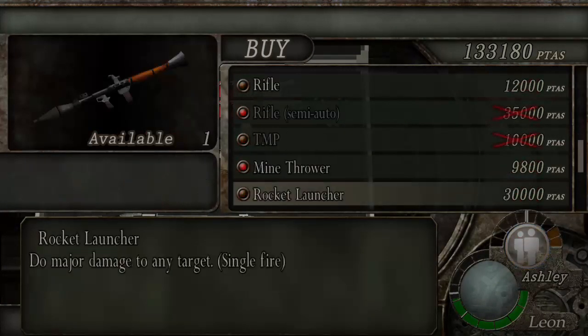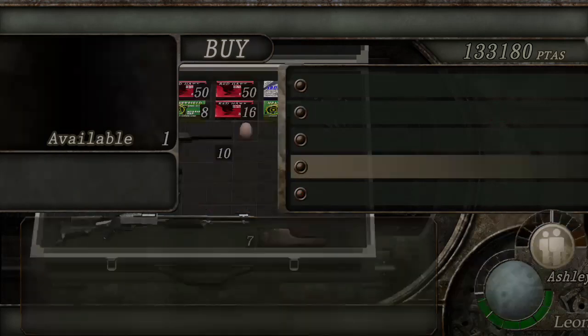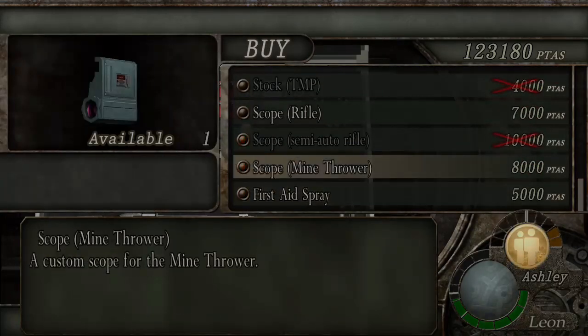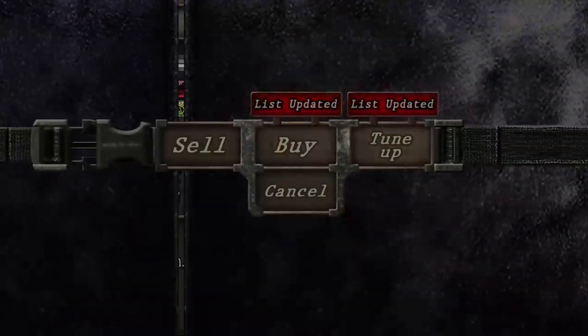And the semi-auto rifle, yeah, I got enough. Holy crap. Okay, so. I think I might buy the mine later if I need to. So if not, not.